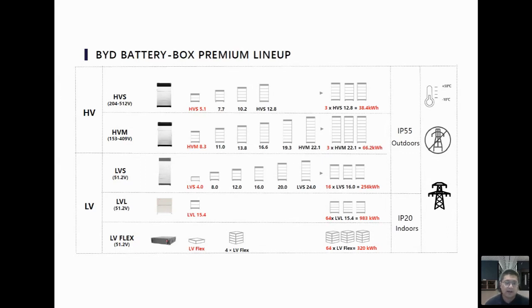The LVL is also an IP55 product, so it can be installed outdoors. The LVS and LV Flex are IP20 products, which need to be installed indoors. The low voltage batteries can provide more capacity, a larger volume for the system, and this can match most customer requirements for off-grid systems.